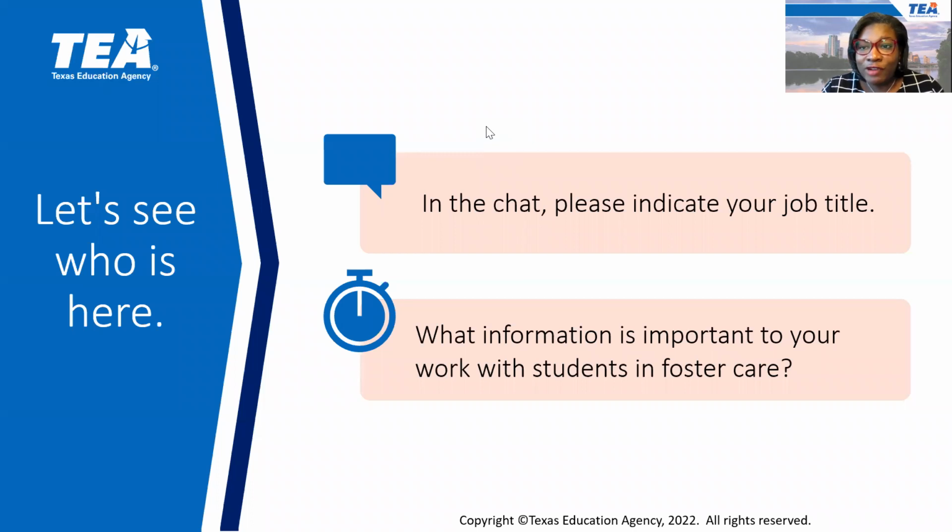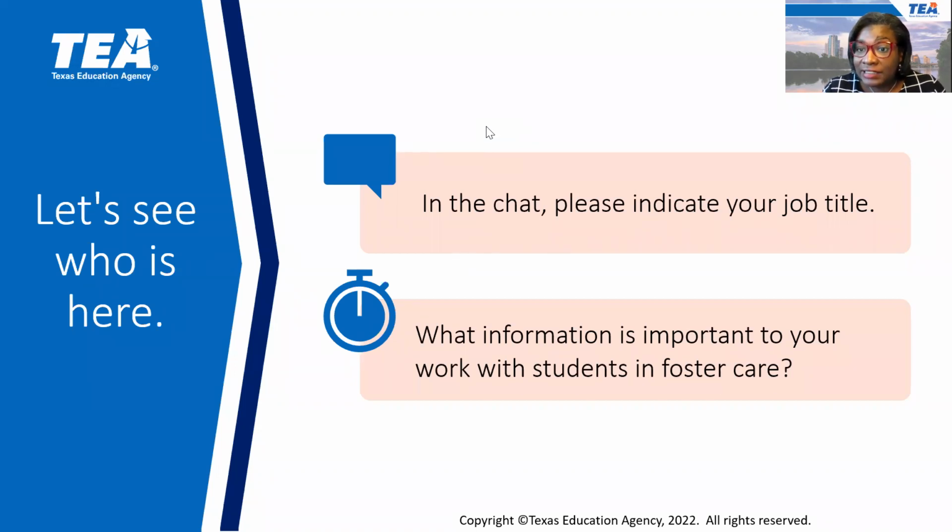So it is great to see all of these school districts all over the state of Texas as we come together and collaborate. This is a great way for us to see what we are doing to help our students, and what is working well for you. You can get some ideas, especially going through the chat, to figure out how we can successfully help our students. And this foster care guide is a great way to begin.